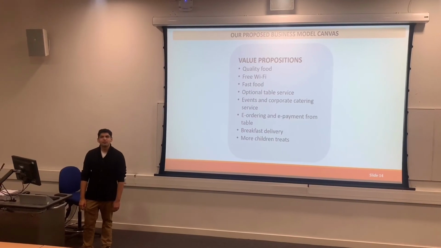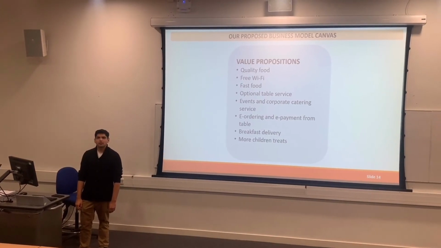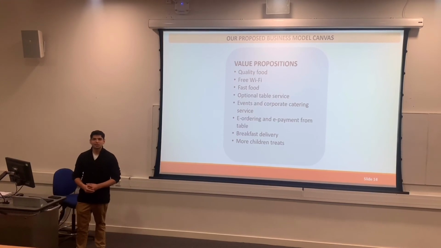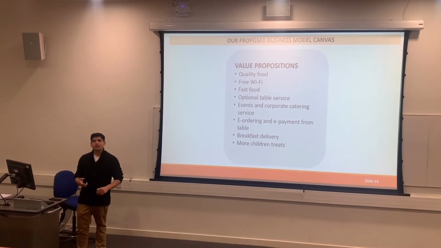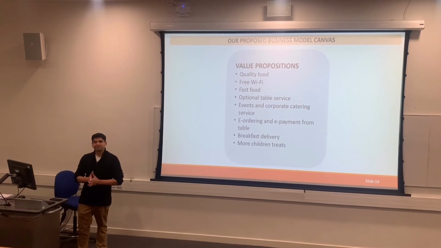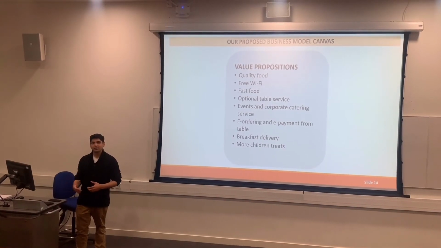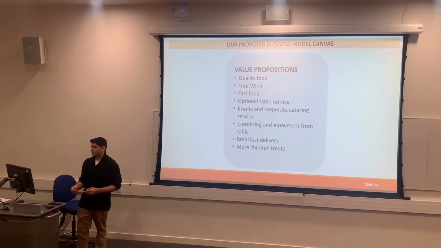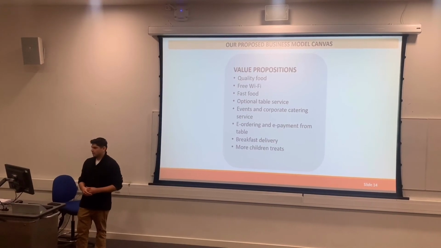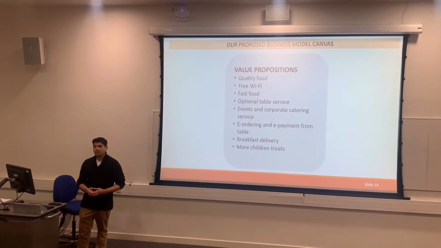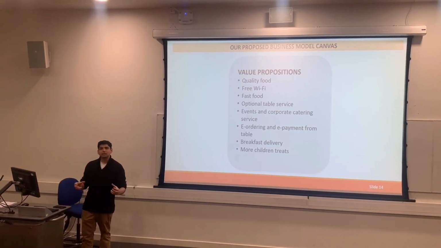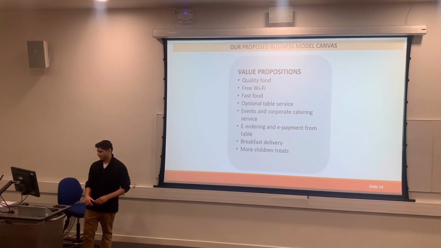Finally, we're going to look at the value propositions that we created for Leon. The whole purpose of creating the value proposition was to show the promise that Leon wants to make to its audience in the future, its potential customers and the consumers that it wants to establish. We're going to look at the quality of food, Wi-Fi, optional table service, and e-ordering or e-payments from the table. Those factors actually link the internal and external of the business model canvas.